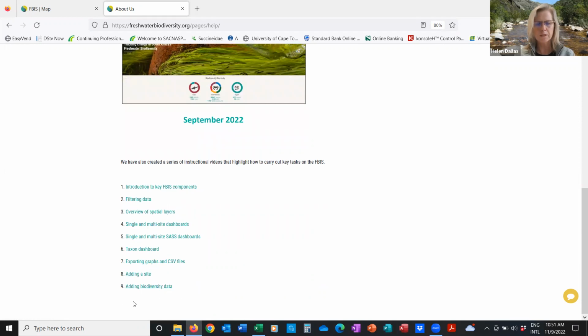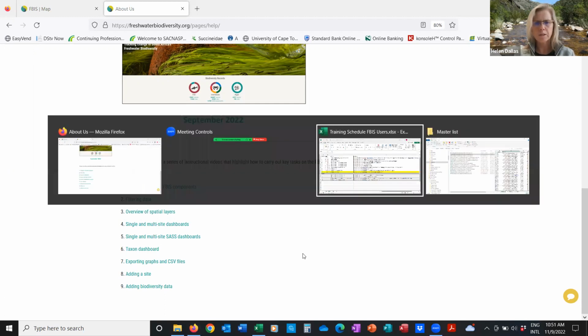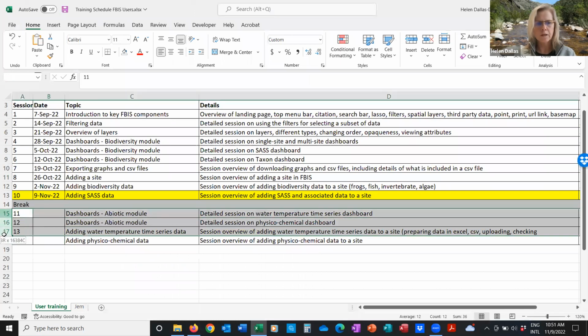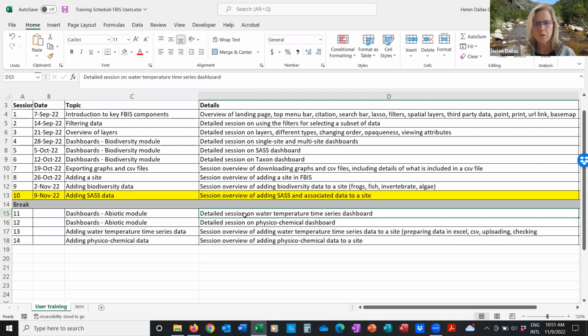And I'll be adding today's session, and that will make up the first 10 tutorial sessions for the FBIS training series. And then by way of closing, just a reminder that next year, after our break, we'll be diving into a few new aspects, which is talking through the water temperature time series dashboard.